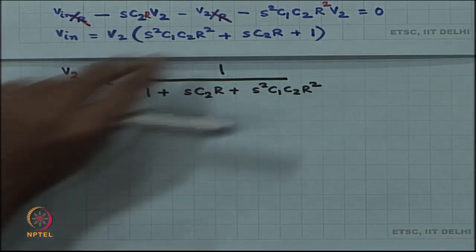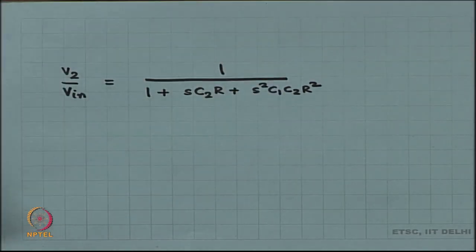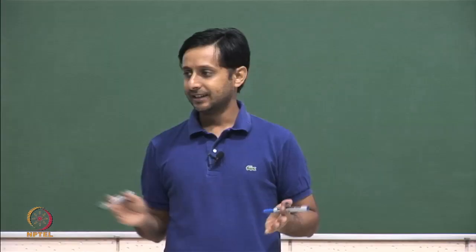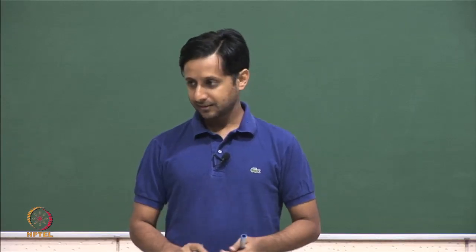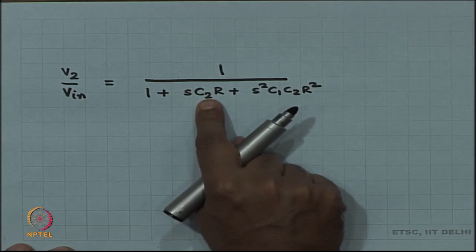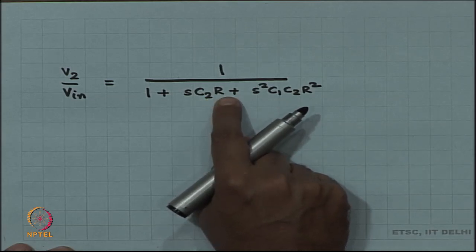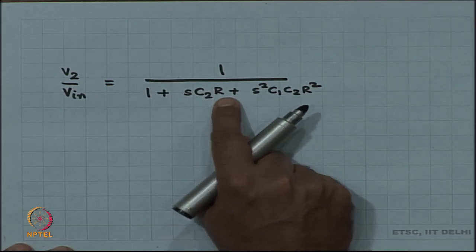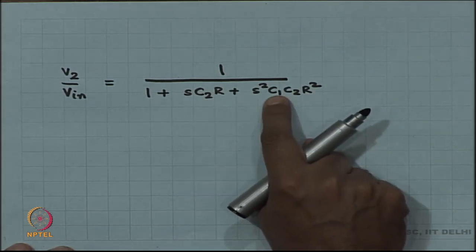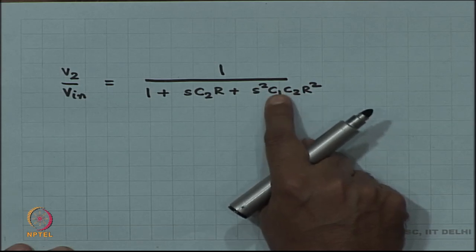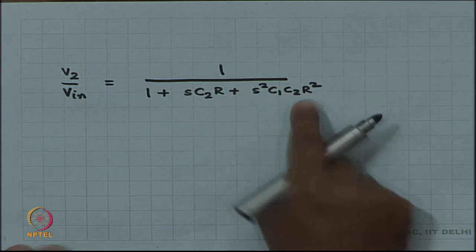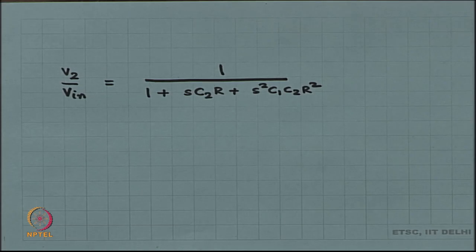Okay. And this pretty much means that you can create an arbitrary second order low pass transfer function, right. You have got full control over the value of C 2 R, right, just have to choose the right time constant. And then if I know C 2 R, you have full control over the value of the second term also, you can choose any value that you want. So, you know all you have to do is choose the right C 1 times R.